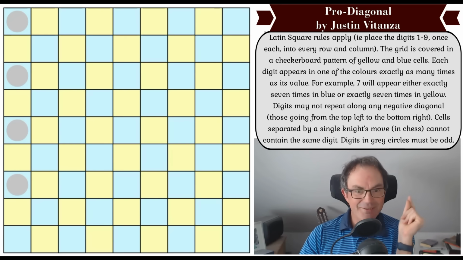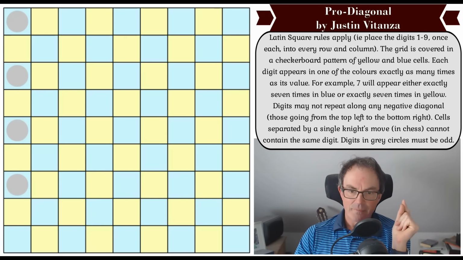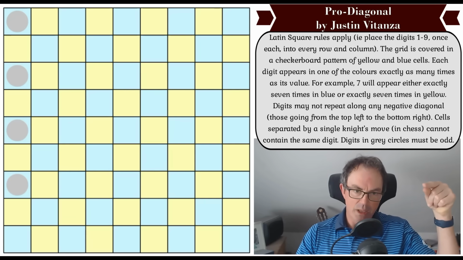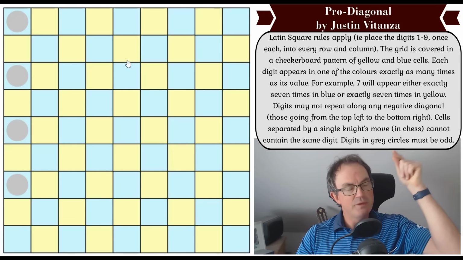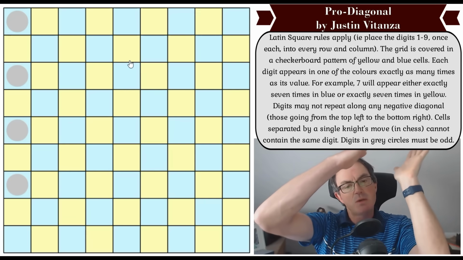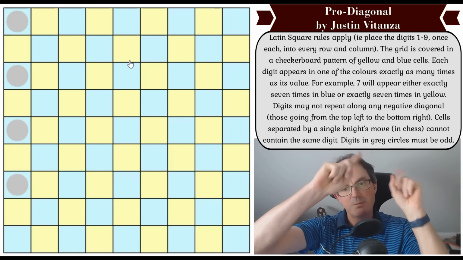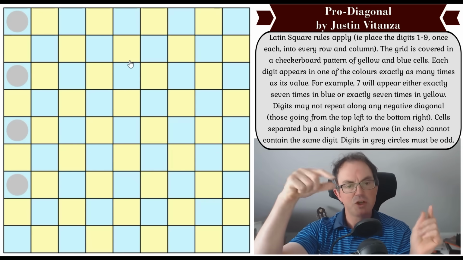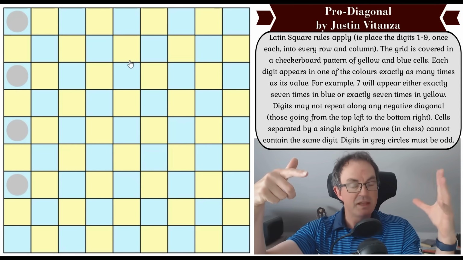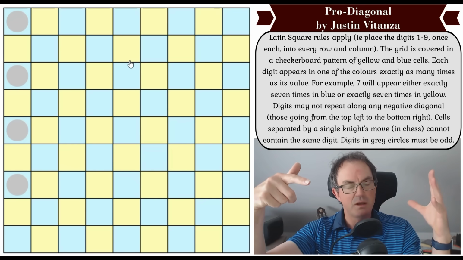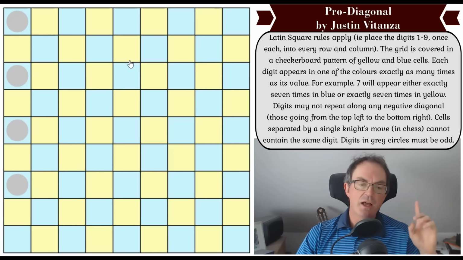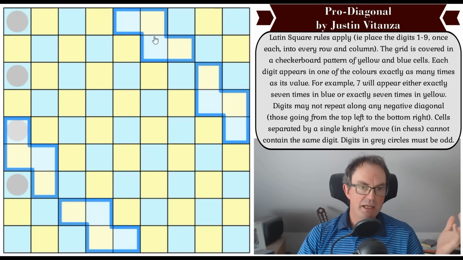It's all very well knowing that, but let's remind ourselves what that implies, because I went through this exercise last time. What that means is, because we're told in this puzzle either the yellow or the blue cells correctly count their number of digits, you could never correctly count, for example, 7 in yellow.